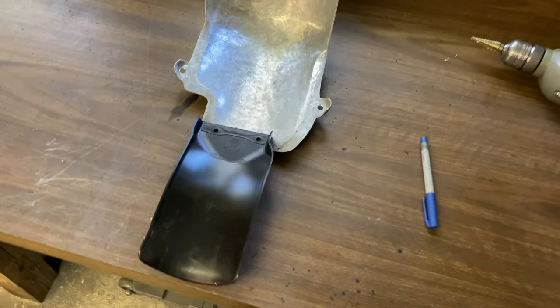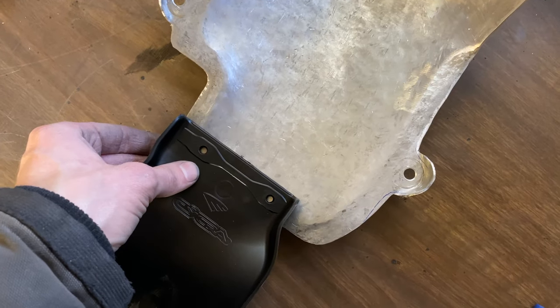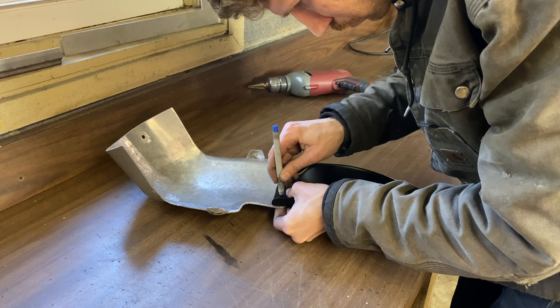So the last holes I need to drill are going to be to mount this mud flap to the inner fender. So I just need to mark those and drill them out.